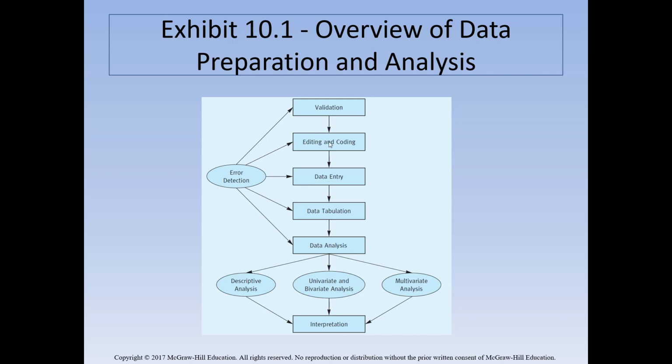Then we want to think, is the data in a useful format for us to actually analyze? If we have, for example, gender categories or college major categories, but they're in fact numbers 1, 2, 3, 4, 5, and we were to do a pie chart or a graph with 1, 2, 3, 4, 5, that wouldn't be very useful. So we may need to make sure that all the data have the correct labels, i.e. they're properly coded. We need to look at the data entry.